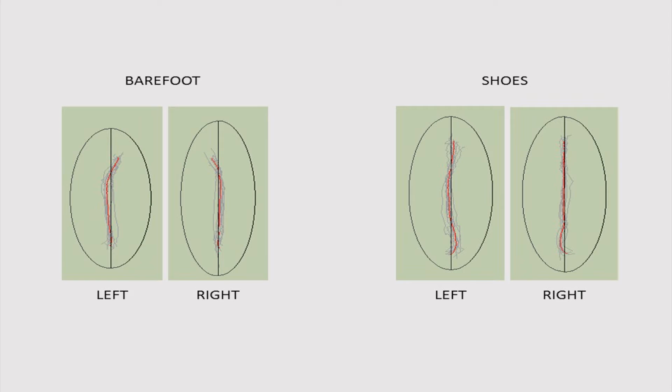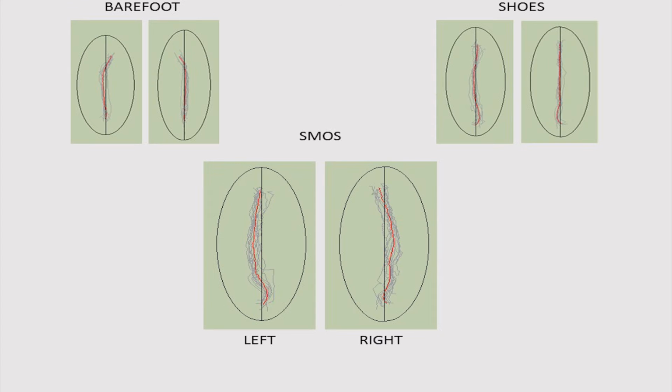And same thing with his shoes. We get a little bit more movement in terms of pronation and supination in his shoes, but the variability is still really small. So we put him in a pair of Surestep SMOs, and what we can see from this is we get even more movement in that pronation and supination. So we're allowing more natural motions, but we've also increased the variability. That red line lies in the middle of all of those gray lines.